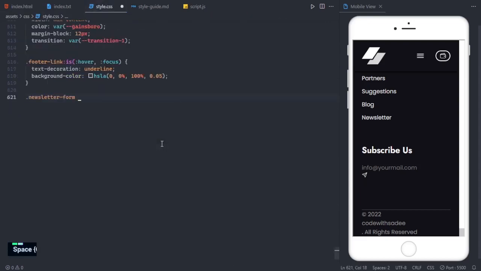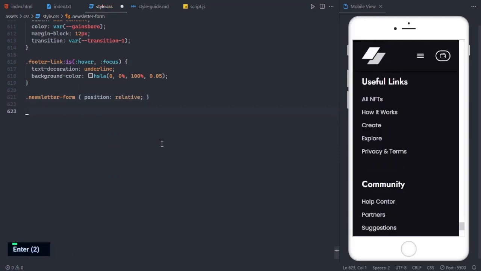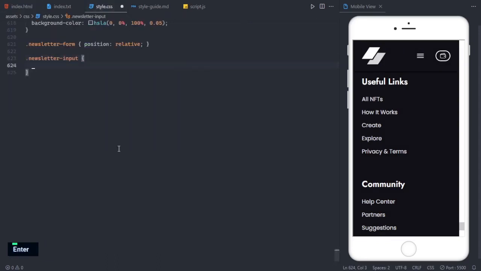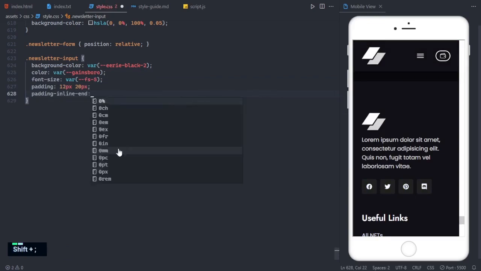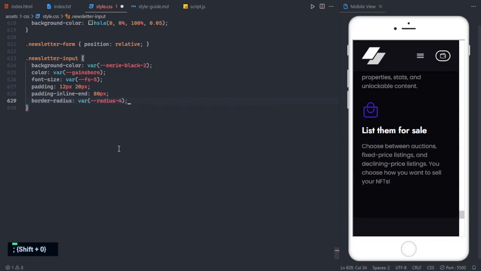Newsletter form will be position relative, and select the newsletter input: background-color var(--airy-black-2), and color var(--gainsboro), font-size var(--fs-5), padding will be 12px and 20px, padding-inline-end 80px, and border-radius should be var(--radius-4), outline is none, transition var(--transition-1).